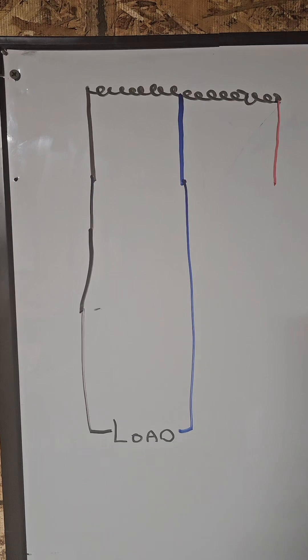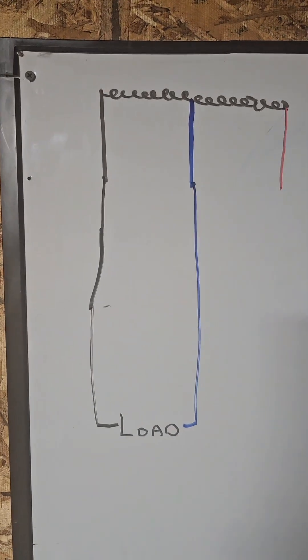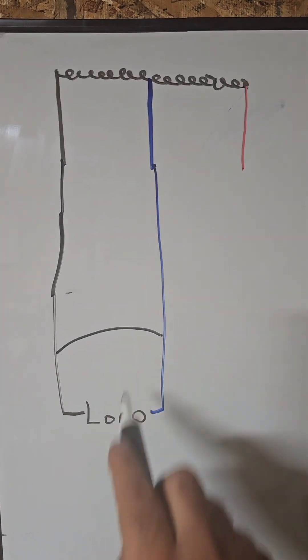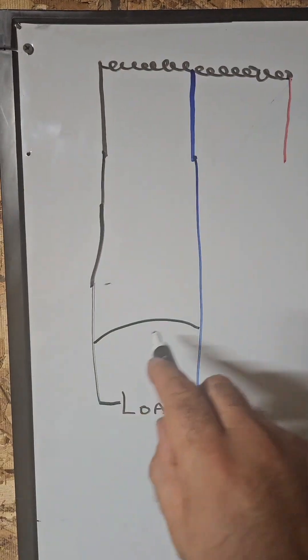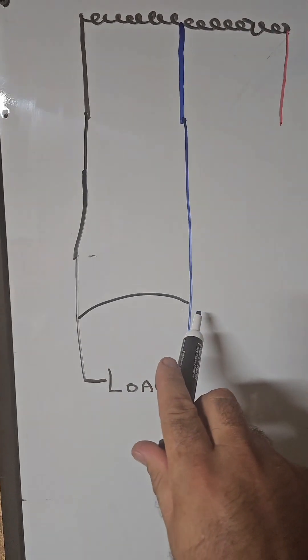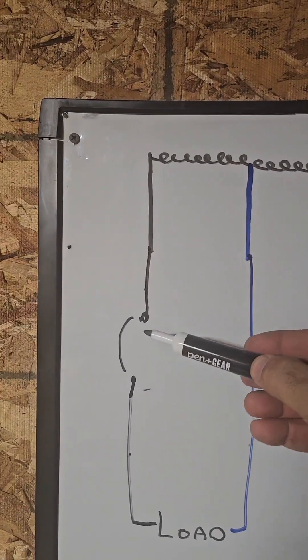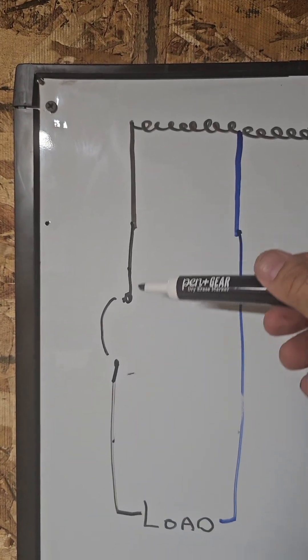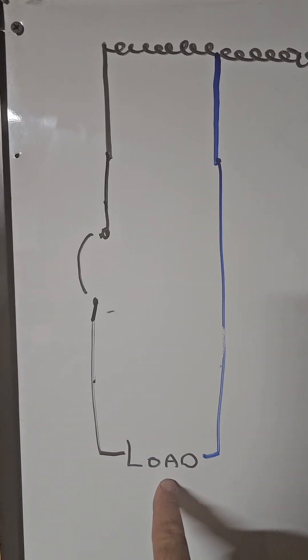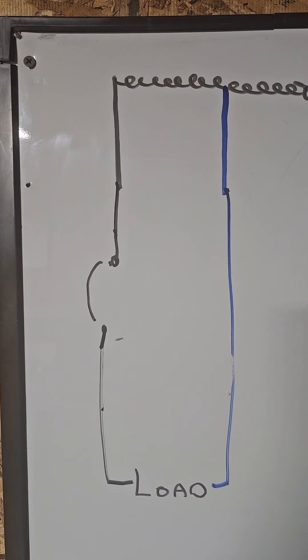So the proper path of the circuit is from this connection through the load and back on that connection. If something was to go wrong and a connection was made between these two, it would bypass the load, take a shorter path for a short circuit. In that event, there'd be so much electricity flowing here that this would melt and be a fire hazard. So in line in this wire, we put a fuse or a circuit breaker. So if something was to happen, whether it was a short circuit or the wrong load was put in, that too much electricity was flowing here, creating a fire hazard, this would break the circuit and open it.